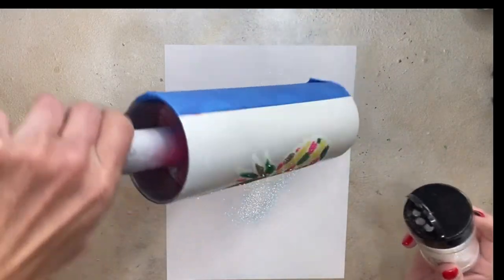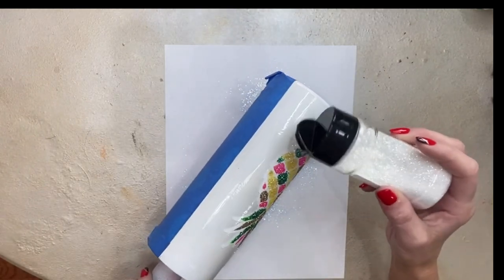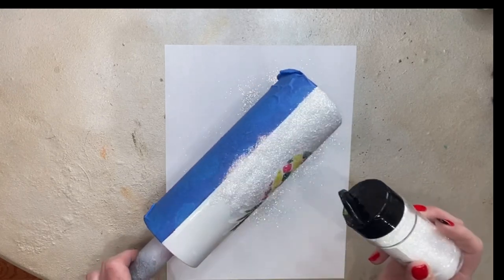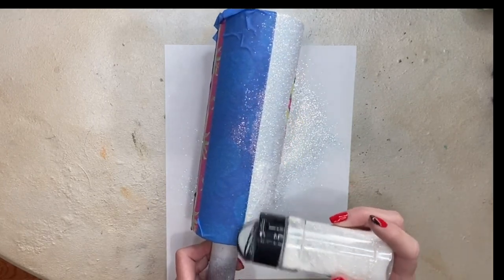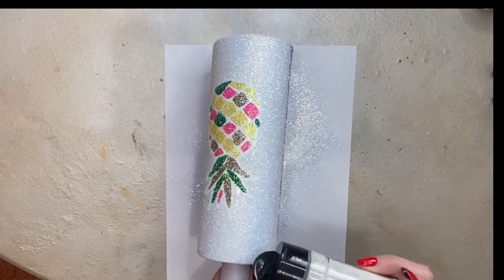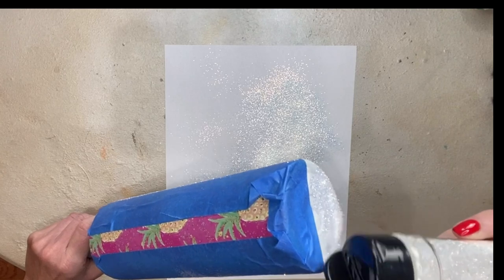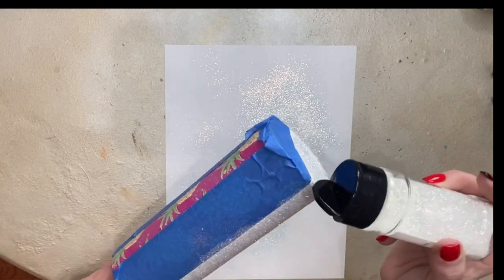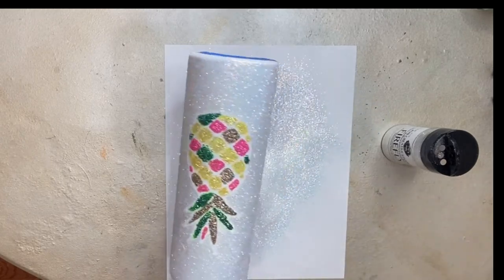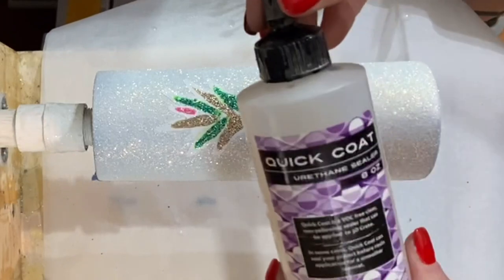I'm using Firefly from PDB Creative Studio for the white glitter - I know it's probably sold out, it sells out a lot. Somebody in my Facebook group told me about this color and I finally got it. Sign up for their email alerts and get this color - it is totally worth it. I wanted something with a little bit of holographic gold to it, that had that gold shift versus other options, so I tried to find what would go along with the gold and bring out the best colors in the vinyl decal I was going to use on top.